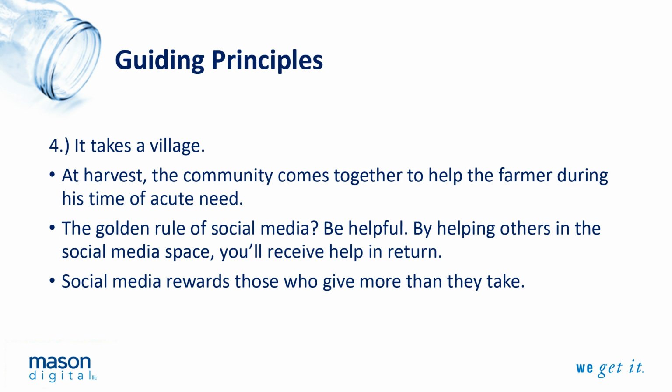It takes a village. We talked about becoming very, very friendly with community members. Obviously, you know better than anybody the farming community, and specifically the organic farming community, are a very close-knit group of individuals and businesses, and this is something that you can definitely be taking advantage of. So just like at harvest, you bring a lot more people onto your farm to be able to help cultivate those crops and bring those crops from the farm to the farmer's market or to CSA directly to consumers or to restaurants or institutions, for example.